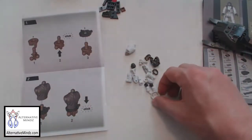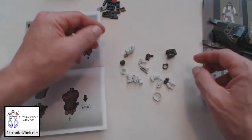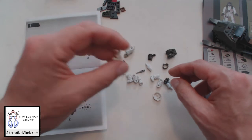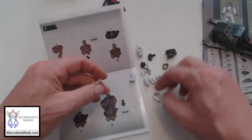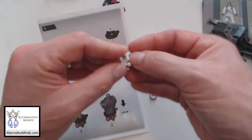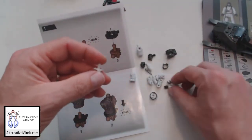All right, let's get into this minifig again, just for the heck of it. We know that we start with our hips, wherever they happen to be. Hello, hips, there they are. The white on white of this is not going to work, whereas it worked really well with the vehicle. Now we need our pelvis. I am not a doctor, so don't hold me to my terms. There we go. I heard a click. I love when I hear a click.